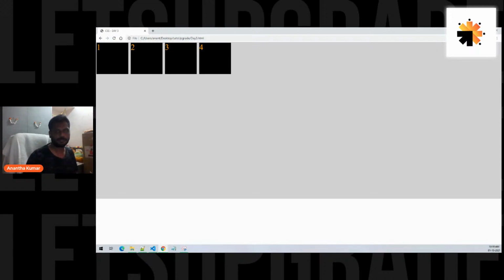Okay, guys, is this clear? Is the concept of flexbox clear? Now we'll see what different properties the flexbox gives us. But did you understand why we need flexbox? What is it doing?